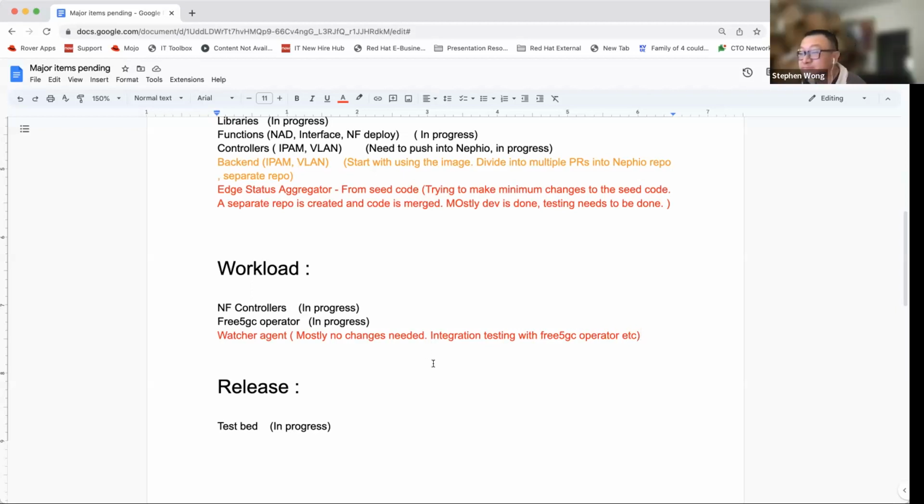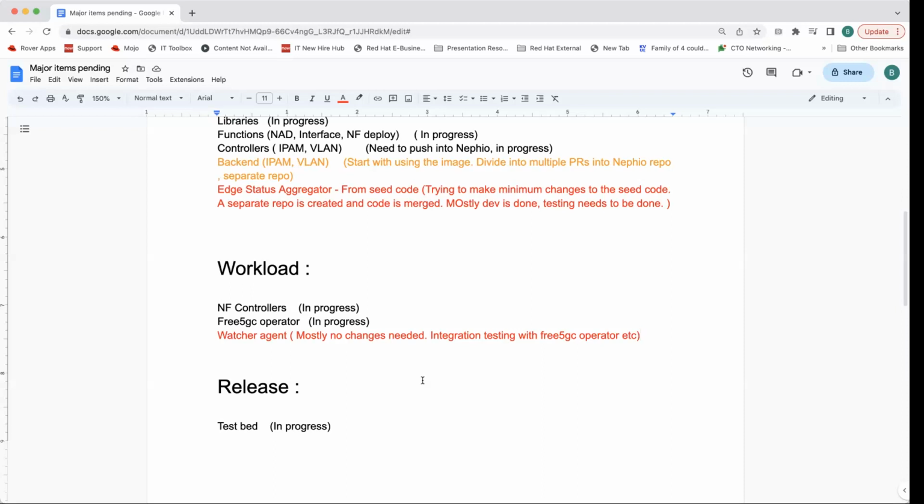Cool. Okay, so Tal, you also agree that both the status aggregator and the watcher agent are not super critical, but we definitely need to have them. That's your sentiment, right? Yes, that's my sentiment. I'll say generally, R1 is missing lots of pieces. We have various placeholders and temporary hacks. We're not dealing with infrastructure at all. So there will be themes for R2 that will probably redo some of the stuff we've already done for R1.